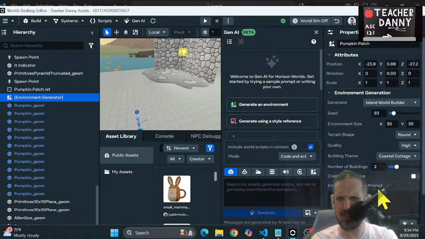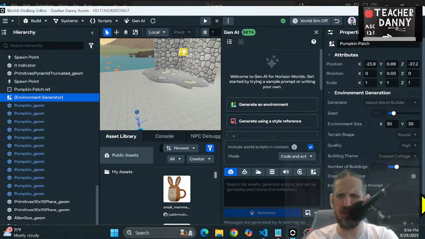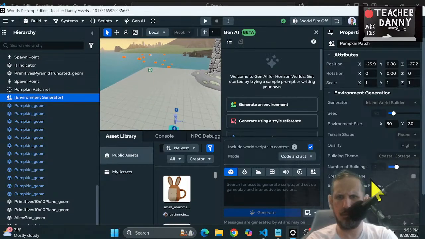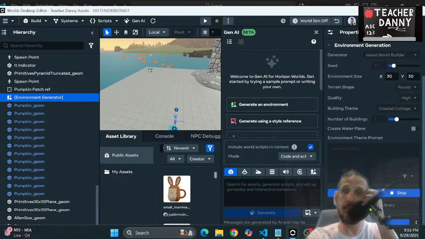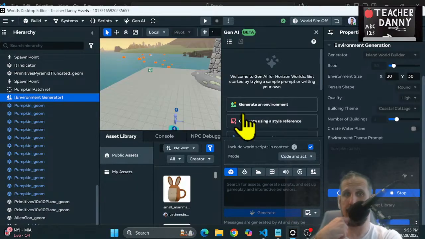Generator. Select forest in fall. No, it's supposed to be a pumpkin patch, remember? That was so weird. Why did it do that? Okay, it's still generating. I have no idea why I did that. But let's see what we get this time. And now I'm gonna have to move those pumpkins all over again. But if I was gonna move those pumpkins, I would get in the VR and just do them quickly.